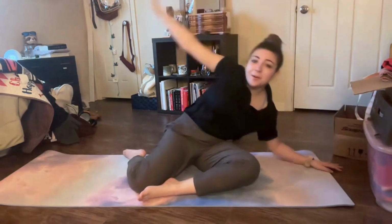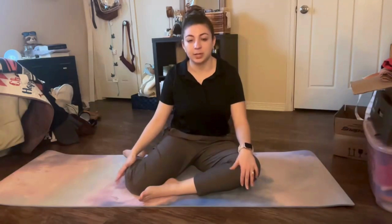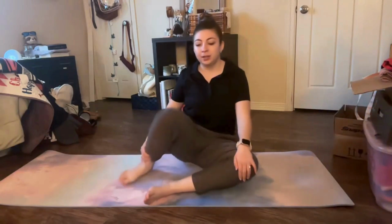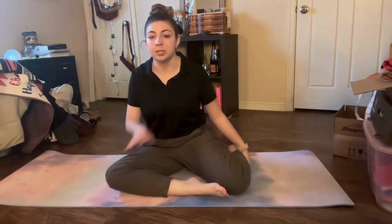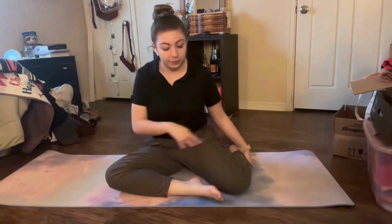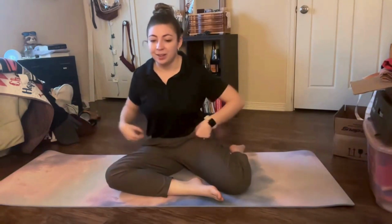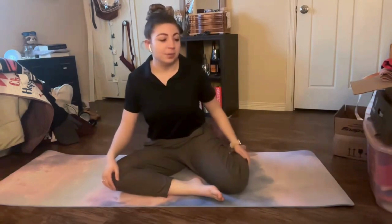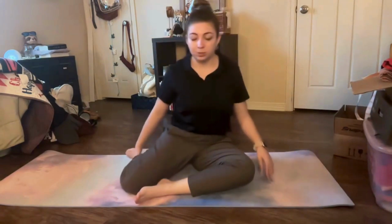And unwind. Let's come all the way back up. We already got a taste of what we'll be doing next, so we're right on time. And let's use our hands first here. So we are going to lean back and switch those feet again back to our original position. This is something where we are all going to have to go at our own pace, depending on how long we've been awake, depending on how our hips normally feel. But just for this drill, we're going to lean back and switch. So we're opening up our hips here.